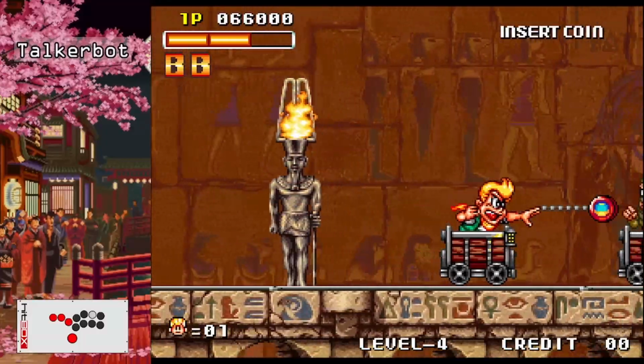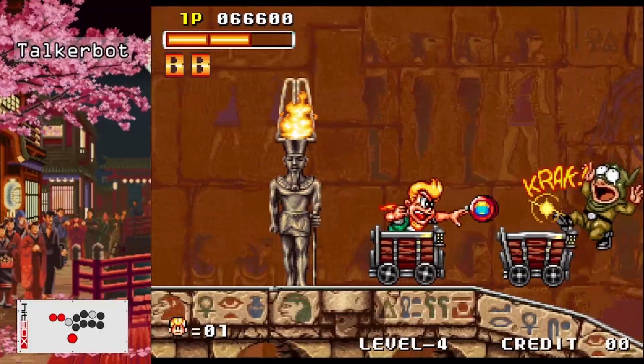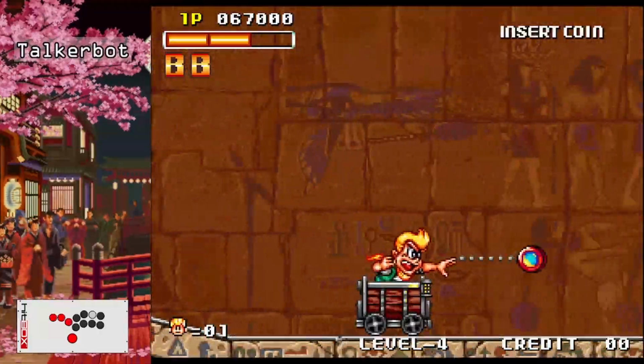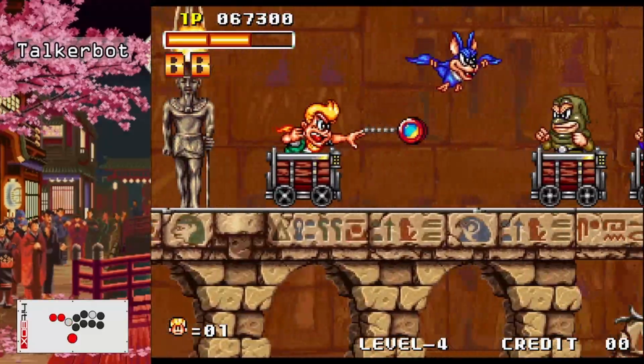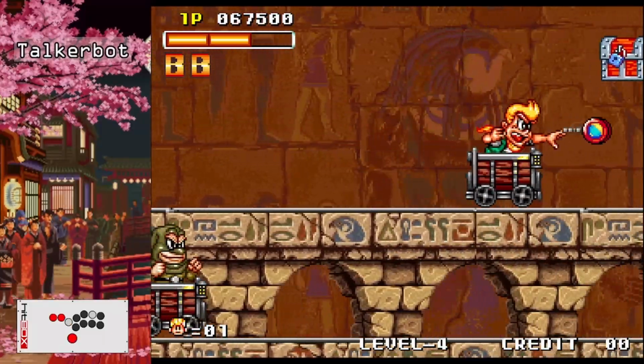The stages are often divided into scenes, so this is still stage 2, scene 2, and you're in this minecart. You cannot fall out of the cart. If you jump, it will just follow behind you, and you will always land in this minecart again.